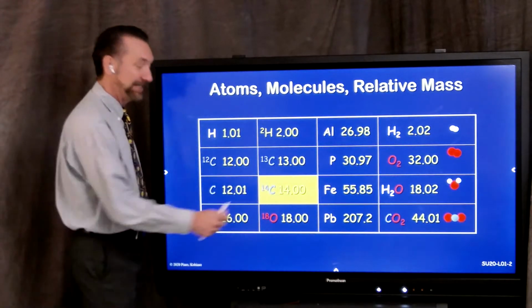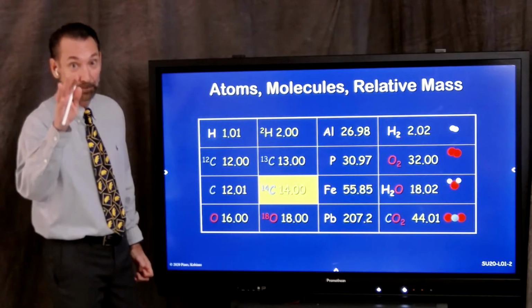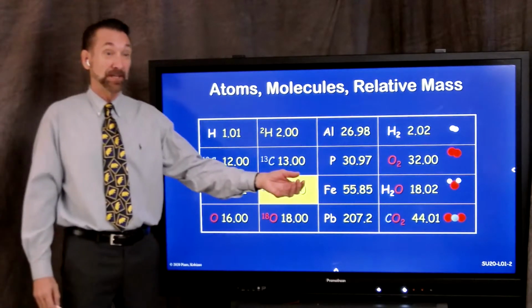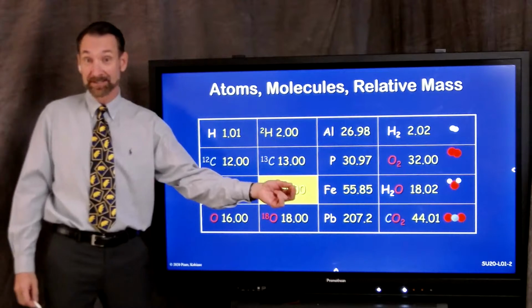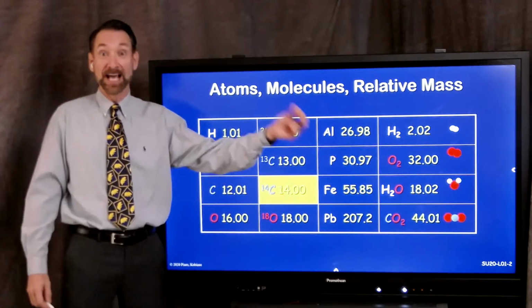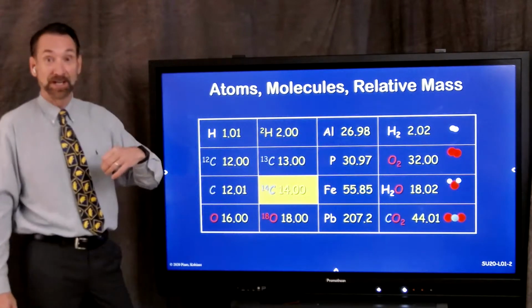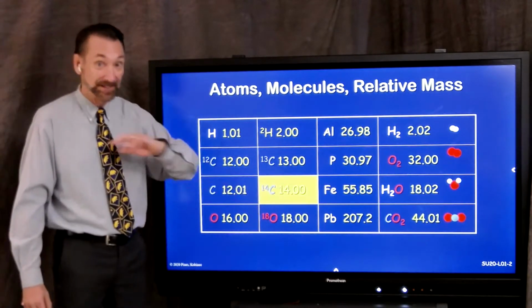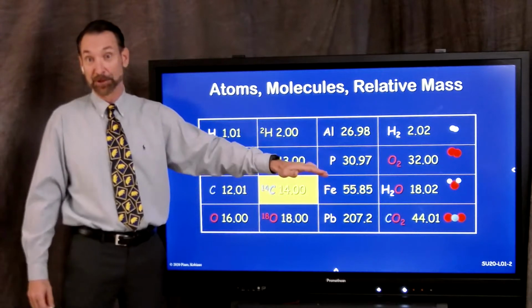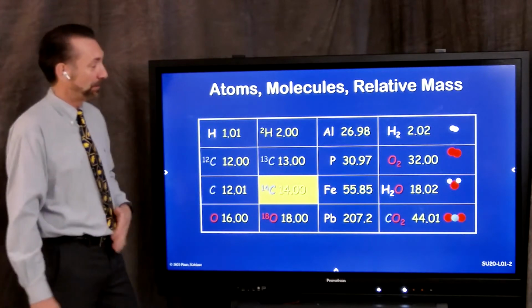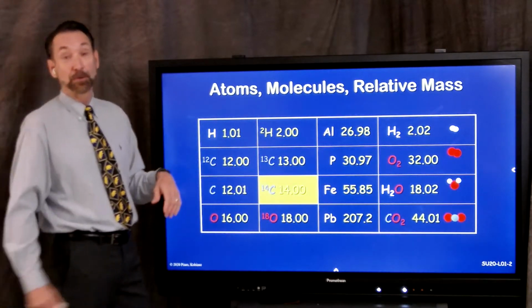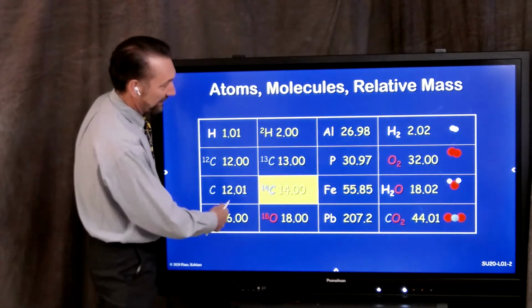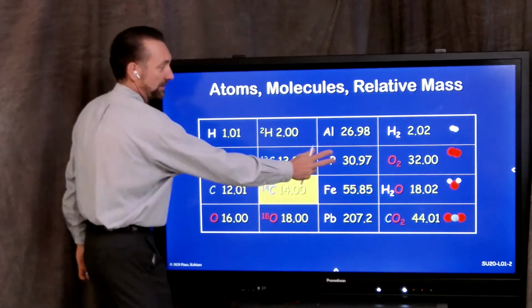So carbon 14 is still carbon. It has mass 14, so you might think, oh, that's a nitrogen atom because that has mass 14 when it has 7 protons and 7 neutrons. But the mass does not help you determine the element, only the atomic number. Atomic number is the number of protons in the nucleus. So we have slightly different masses due to isotopic effects.